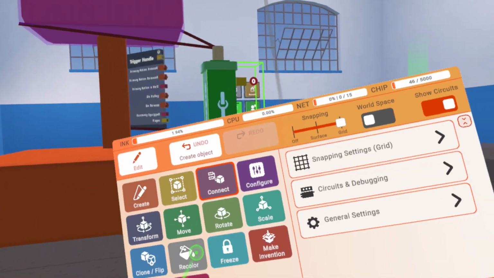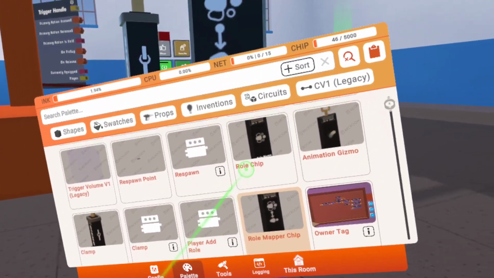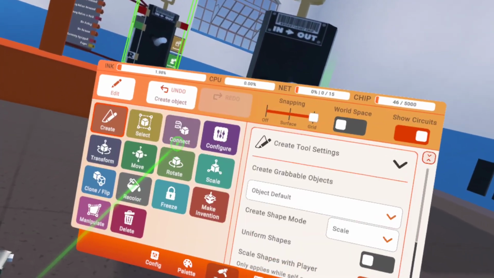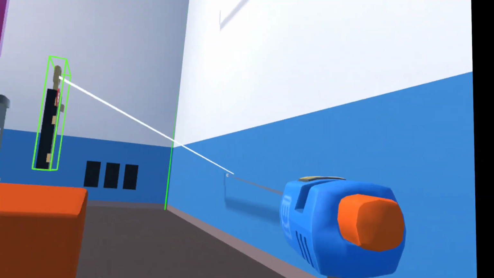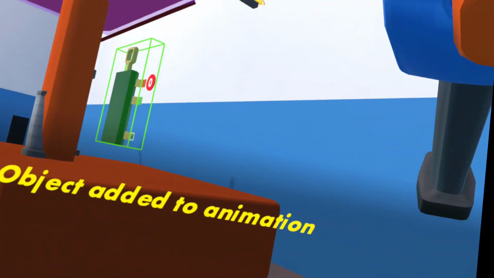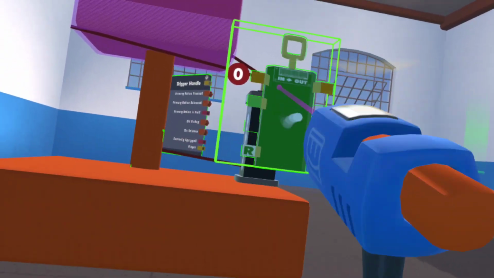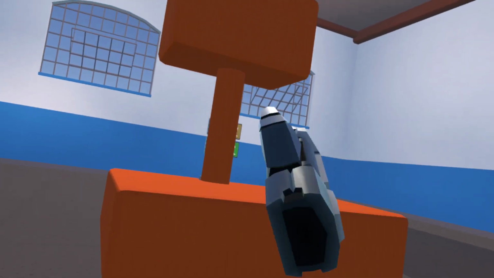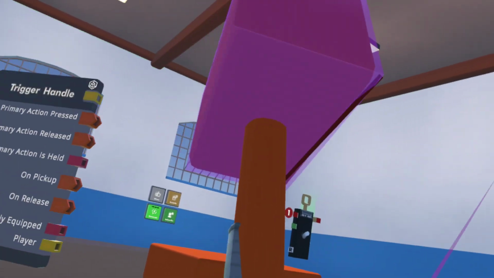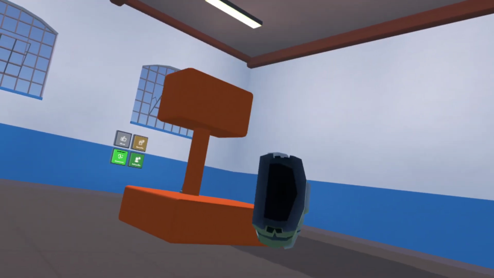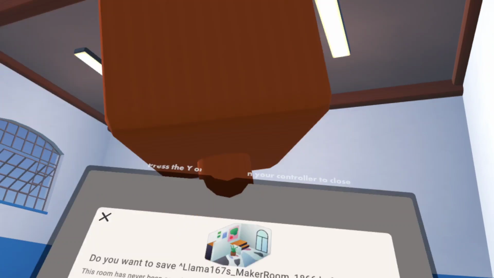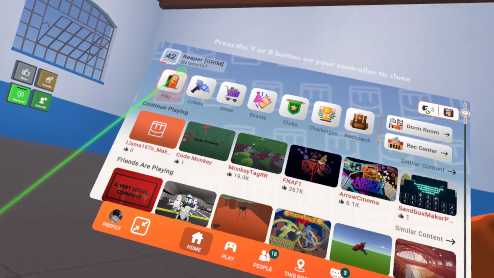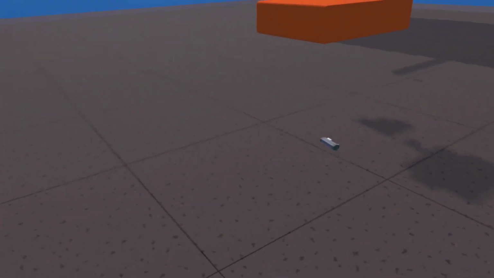Okay. Now, so people don't grab it when you drop it, you want to add an animation gizmo, and then connect it to the kick hammer, and then change this to a 1. Now you have a kick hammer. And to show you that it works, see this? I'm obviously not going to press continue, but as you can see, there's a working kick hammer.